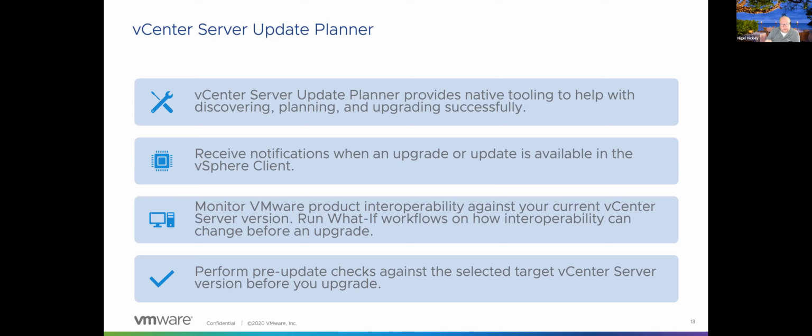Now, in versions 5 and 6, we weren't really giving anything back to you, right? We were just saying, give us your telemetry data. We'll tell you that this is not working or this is running too hot or lean or whatever the case may be. Now we're able to give you stuff back. If you subscribe to that, you get Update Planner, you get vSphere Health, which is Skyline Health for vSphere. You get vSAN Health. You get some other things like vSAN Support Insight if you're a vSAN customer.